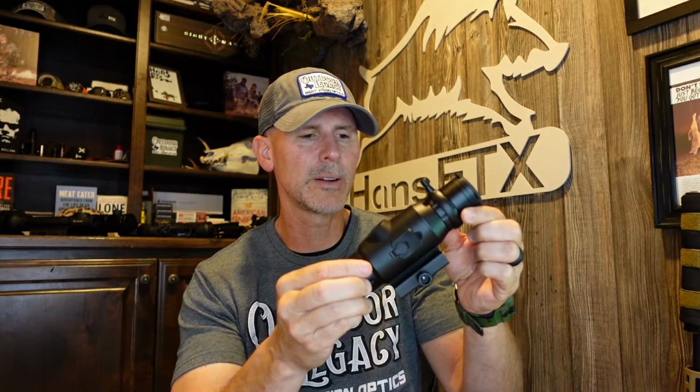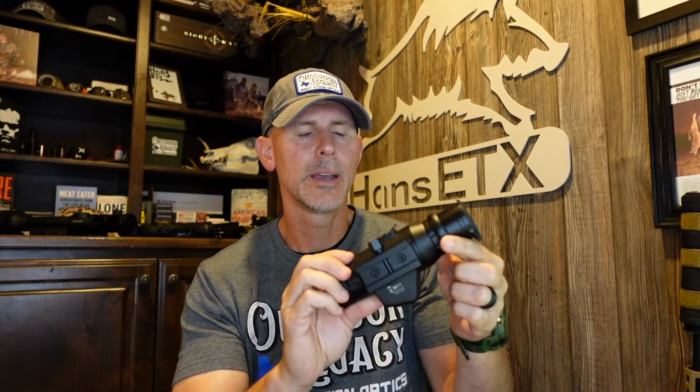It's not a QD mount, not a big deal, but it would be nice if it did include a quick release mount or a locking quick release mount. Again, this is just a very basic thumb tightened mount on here, and works just fine, but we sure do like the QD mounts.